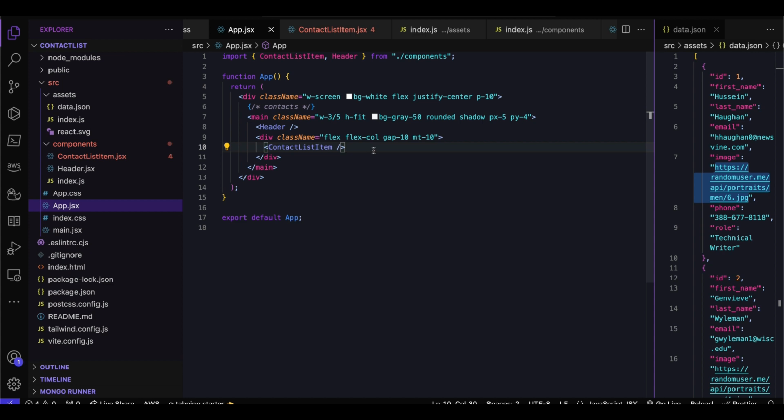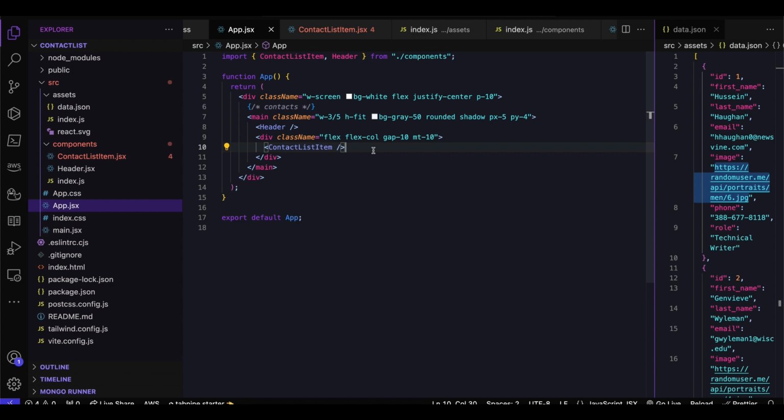It's a higher order function in JavaScript that allows you to map through an array of objects essentially. So in layman's terms, we loop through the data sets that we have and then render each object, providing the values of each object to our contact list item.